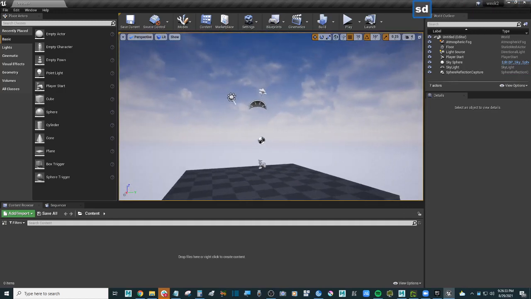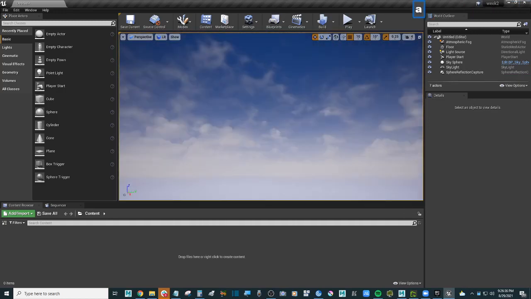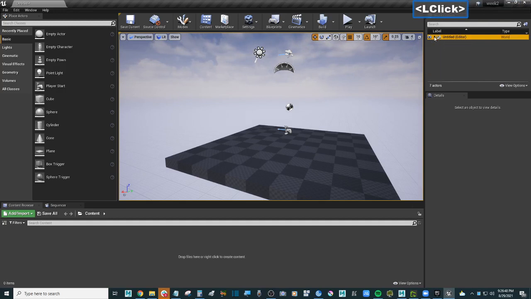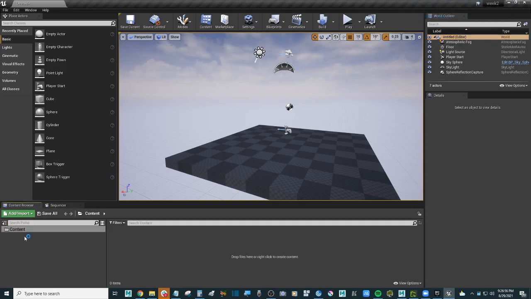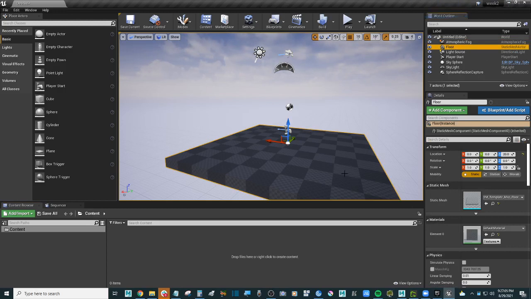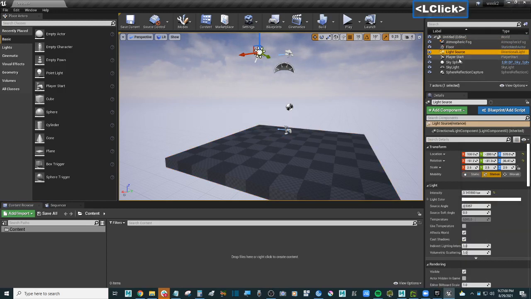What's nice about the blank page is it gives you already a skybox. If you look, it's pretty cool. In here, in the World Outliner, you will see what's in your scene already. So you have kind of a parent node, I believe the level. And you have the atmospheric fog, the floor, which is this object, the glow cube, light source. I believe this has night and day. Anyways, we'll go through those after.